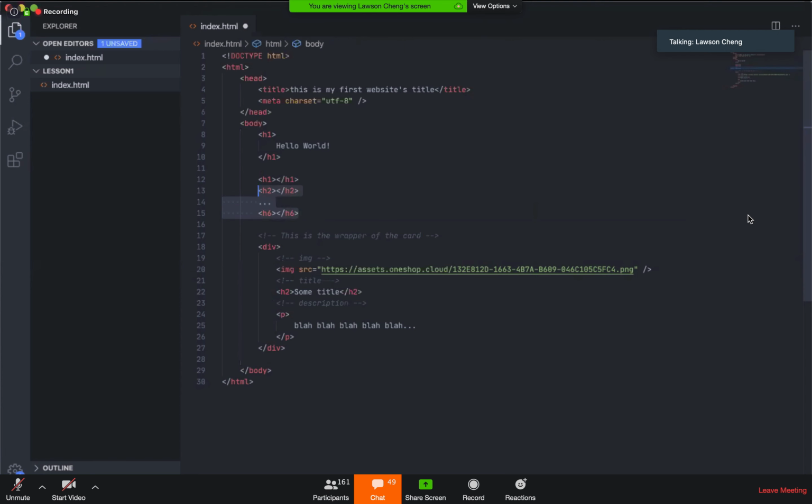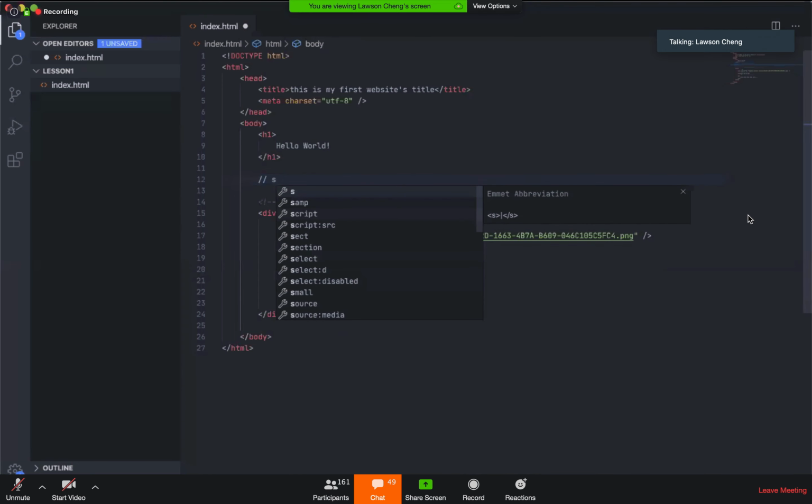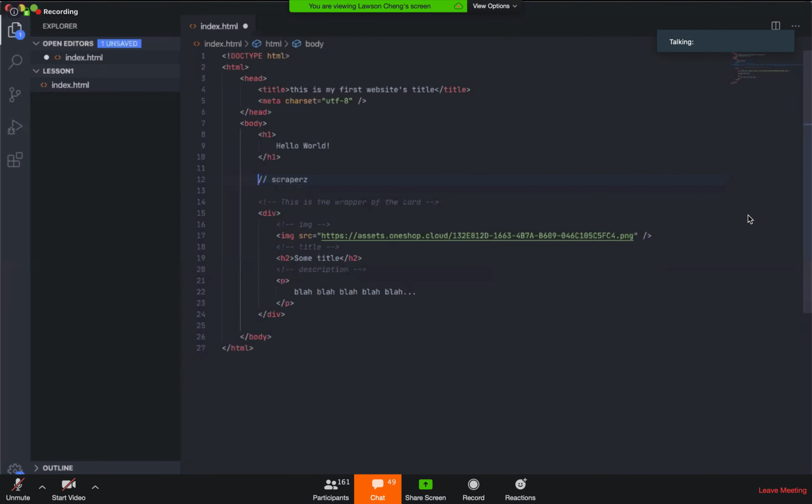But why do we use headers to display those things? You always search things on Google or some search engine. Those engines have something called scrapers. The scrapers visit all websites and look at the header and the paragraph.